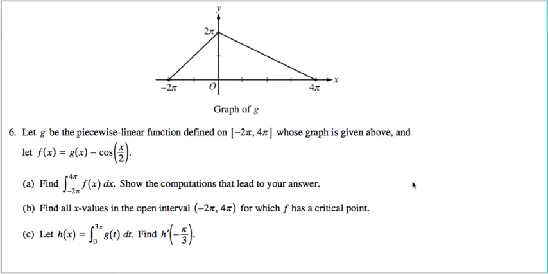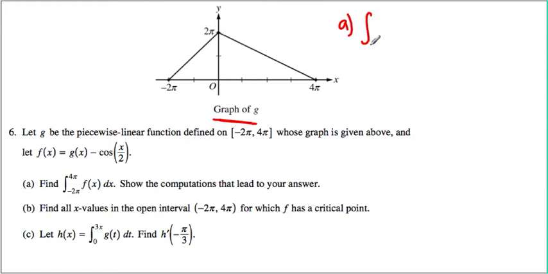So hello, let us look at number 6 from year 2011, Form B. Okay, so let's get started here. Let g be the piecewise linear function as it's given over here from negative 2 pi to 4 pi, and f of x is given in this way. We want to figure out the integral of that.